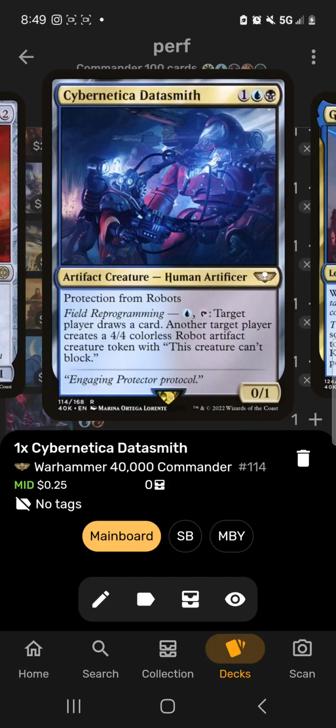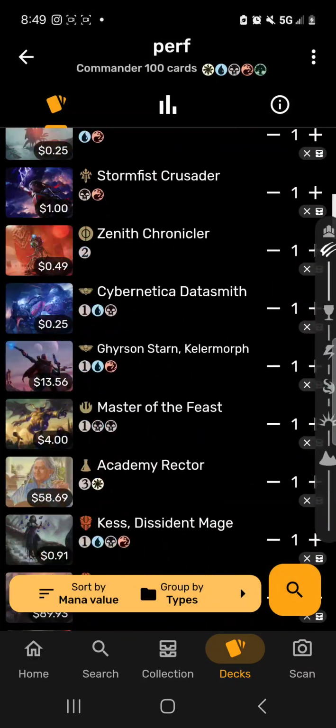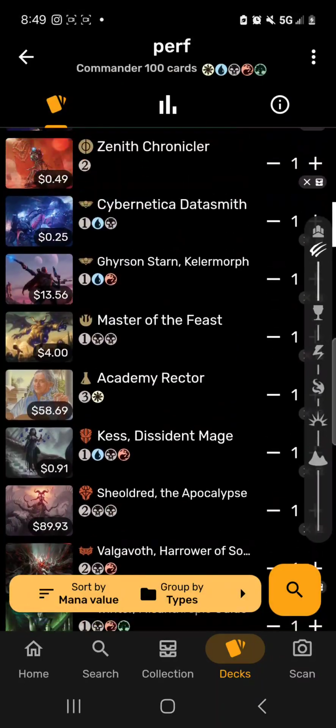Cybernetic Datasmith. Basically, every turn on your turn, you'll pay 1 blue, you'll tap it, target opponent draws a card so that they'll lose more life or whatever, and then you're also going to create a robot, which is just a 4/4 every turn, which is solid. Gearson Starn is going to make that life loss go even higher. I mean, like, Nekusar going from 1 damage to 3 damage, it's just going to be a lot more damage.